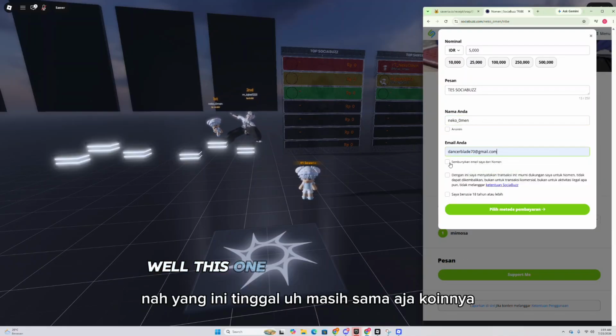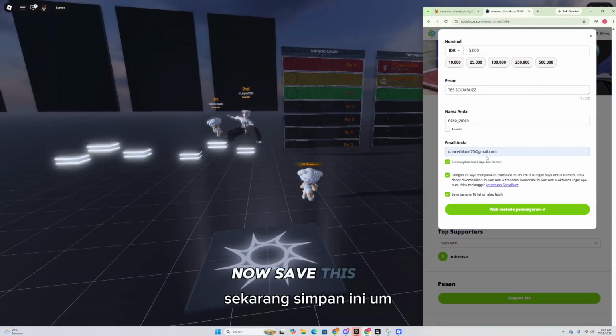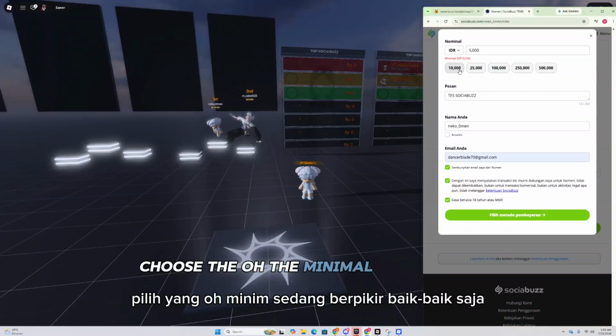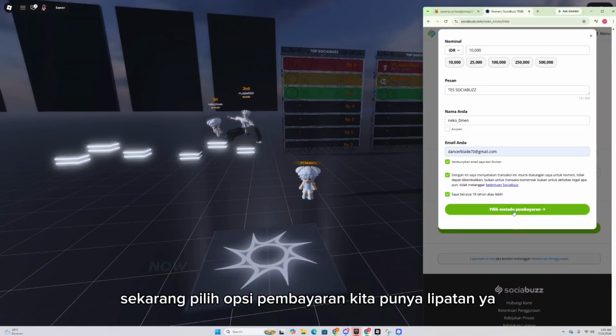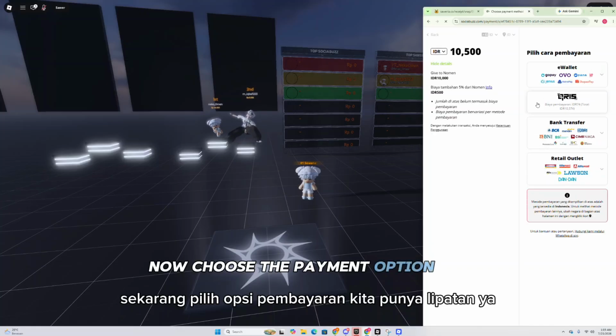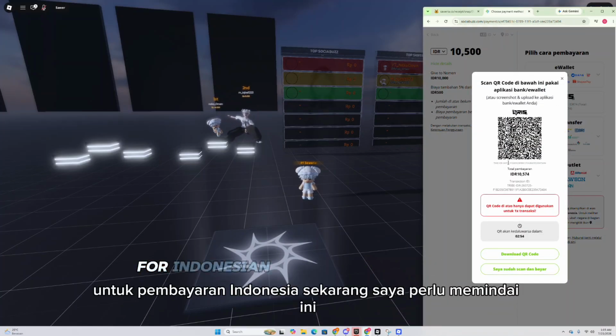All this one still the same, just decoy. Now save this. Choose the minimal is 10k. All right. Now choose the payment option. We have the QRIS, yeah, for Indonesian payment. I need to scan this out.